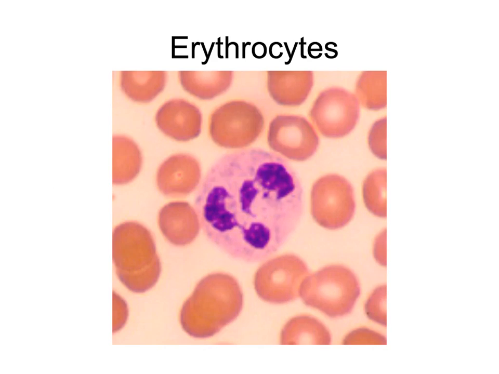The function of the red blood cells, or erythrocytes, is carrying oxygen throughout the body. Women on average have about 4 to 5 million erythrocytes per cubic millimeter of blood; for men it's slightly higher at 5 to 6 million, the difference being due to women losing blood each month. Erythrocytes will be the most plentiful cells you will look at under a blood smear. Erythropoiesis is the scientific name for red blood cell formation.